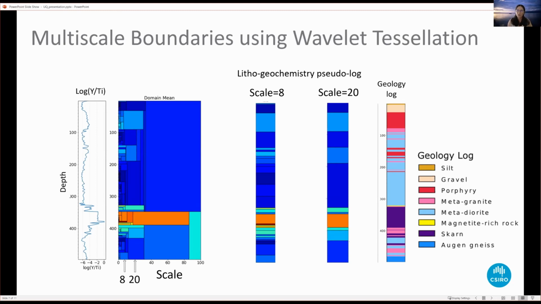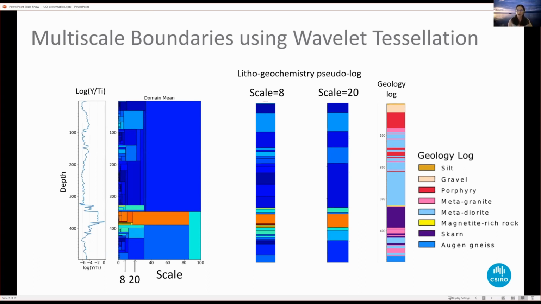If you have a look at the horizontal lines in that diagram, they're the boundaries. The extent to which they extend from the left to the right along the x-axis is how strong the boundary is. Now, strength of the boundary is related to both its apparent thickness in the drill hole and also the amount of change at that boundary. So you can see areas which have a really large change have very strong boundaries.